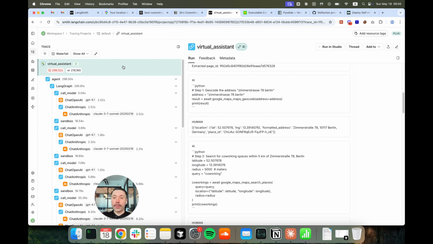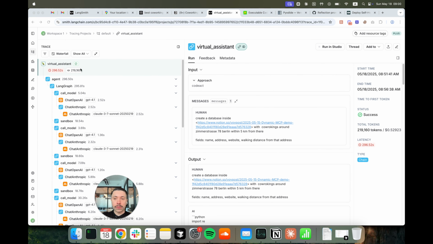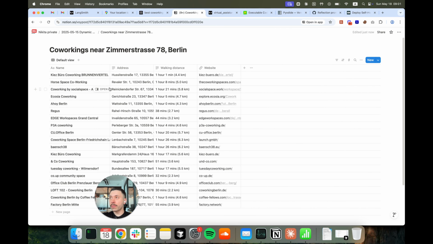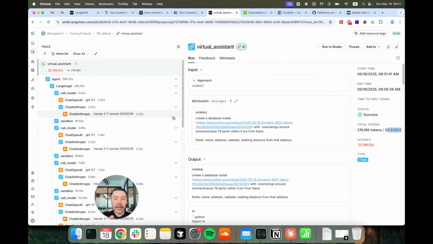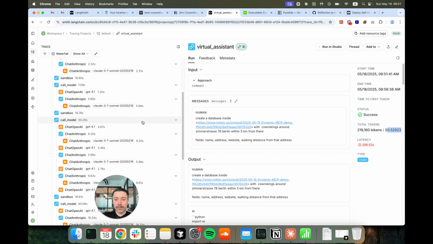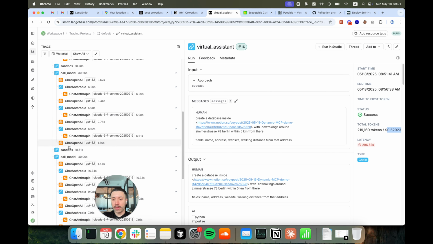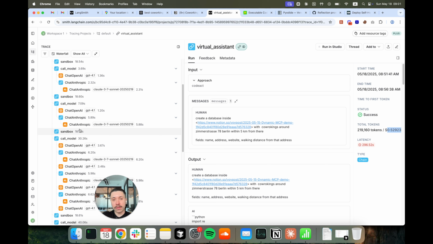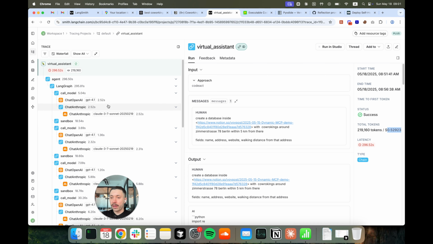And now let's see how much we paid for that. If you come back to the root, we can see that it cost us just 50 cents. It is 9 times cheaper than the thing we did before, which is incredible. And the nicest thing is that if, for example, we process not just 20 items, but for example 200, the price would be pretty much the same because it will just output a single item again in the step when it was exploring the place details. Of course, sometimes it may hallucinate, but these things can be fixed with the prompt, but at the end, you just save 9x by writing the code.